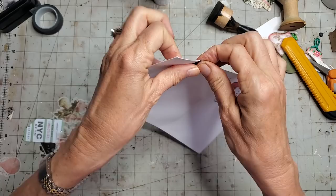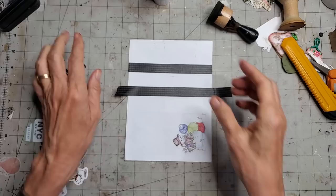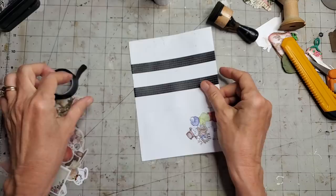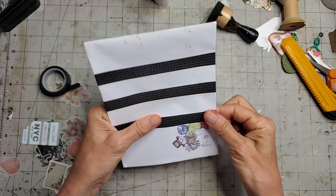And here we go. This one. So this will be a completely different theme. I'm going to do a black and white one. That would be kind of cool. If I can get my little paws on it, something all black and white here, but I will try. Okay, there we go. And I'm not going to put this at the top this time. I'm just going to leave it as is.